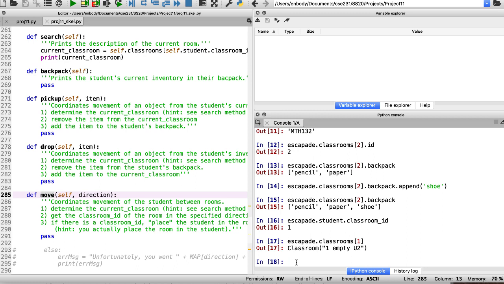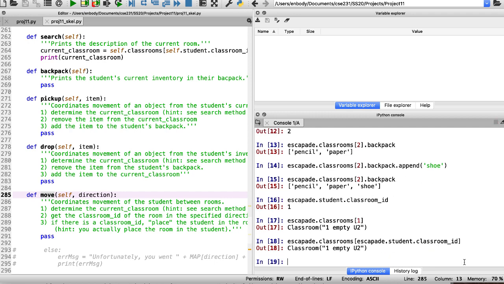And not much. Now, what might be nicer to do is, rather than keep typing the 1 in there, let's grab the ID out of the student, and remember, what was the value of that? That was the int 1, which we then used as the index. So why not just use this as the index, which is what I did here. Now, there's only one place we can go, which is up.